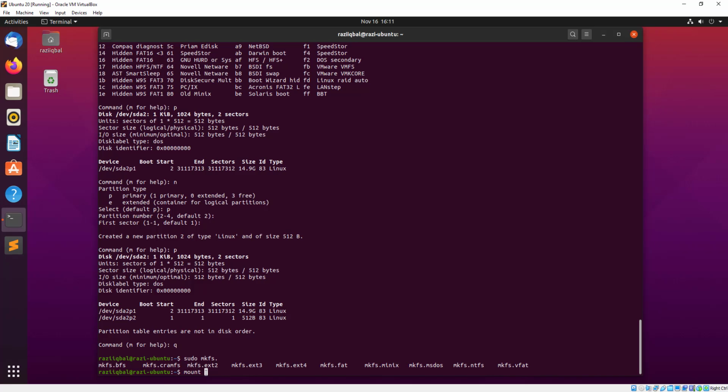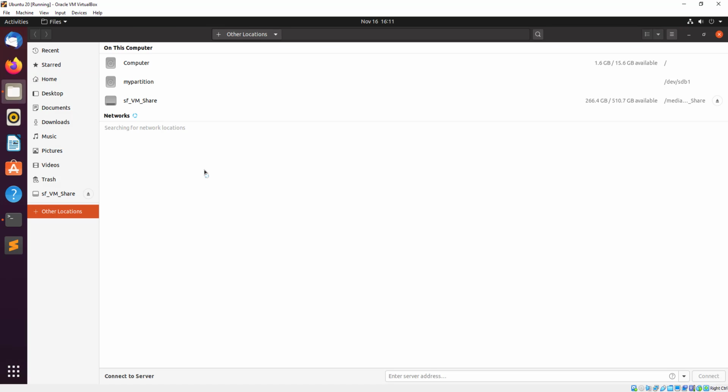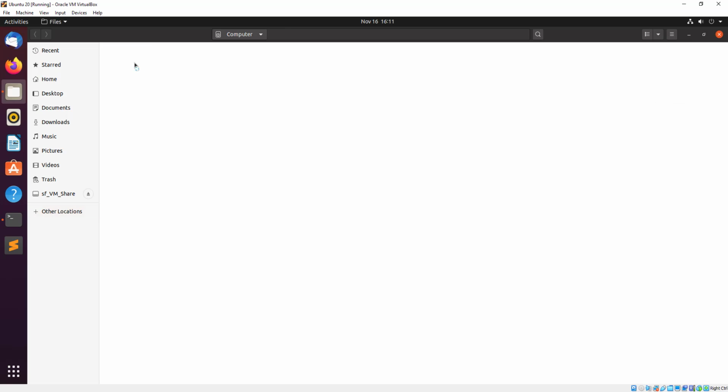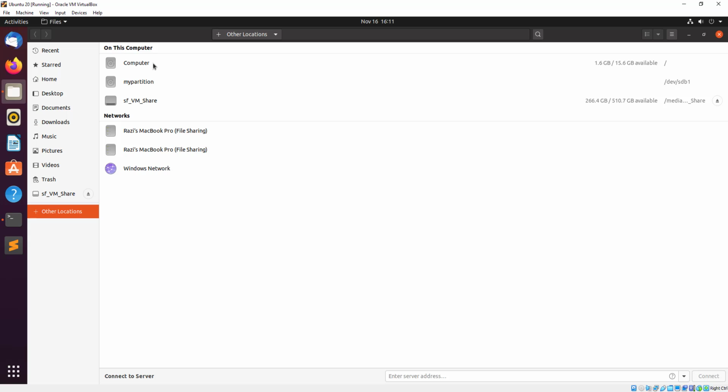So you just mount that, and once you have mounted that, it will start appearing in your file system over here. So for example, if I see now, in my case, this is my original Linux where my Linux is installed, and this is the new partition I have created. This is sdb1, which I created before. So this is a partition where I can place my stuff. So if you have created a partition, then created a file system on it, and then mounted it, your stuff will appear over here as well.